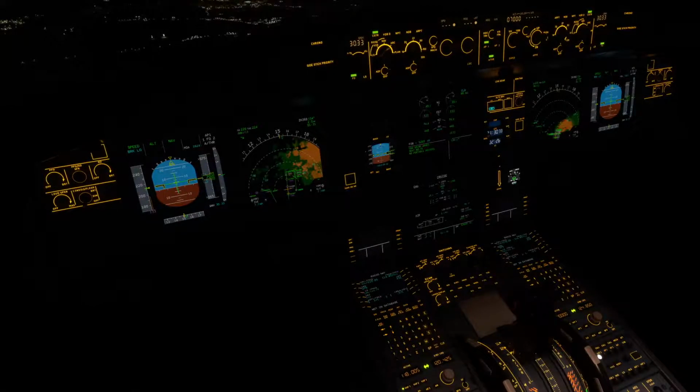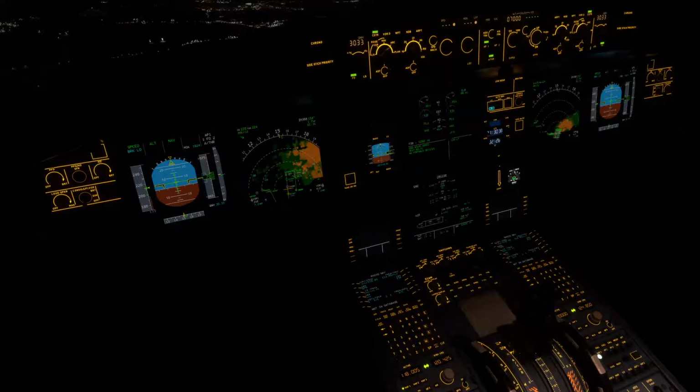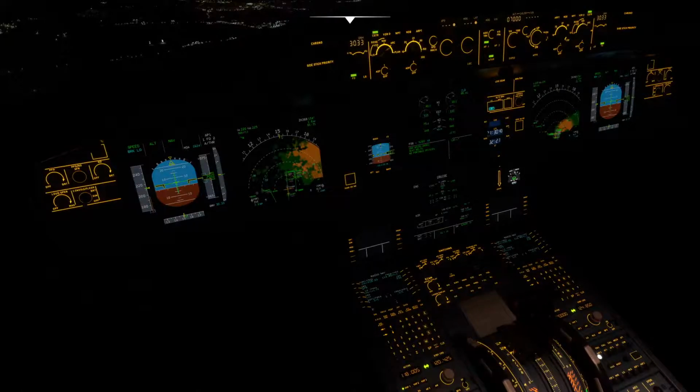I don't see another option. Then we turn left, 259 radial from Zurich East.